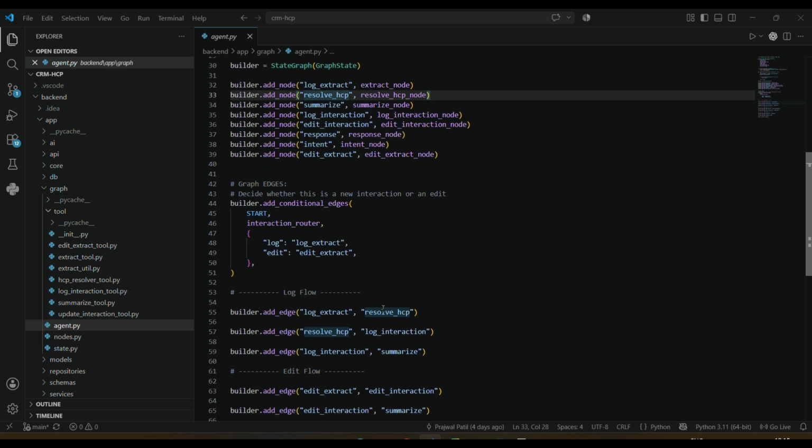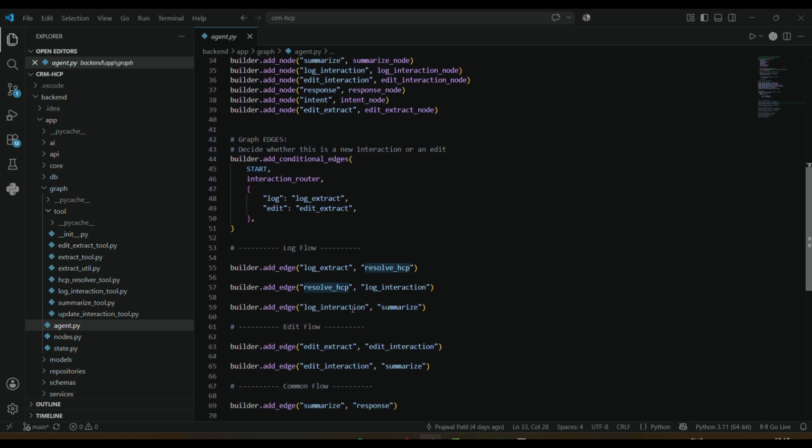In the extract route we have around three tasks. We need to extract the log data using AI, and the AI will extract the structured data. Then resolve HCP. Resolve HCP is for when the user has given different names in the drop down menu and in the chat application.